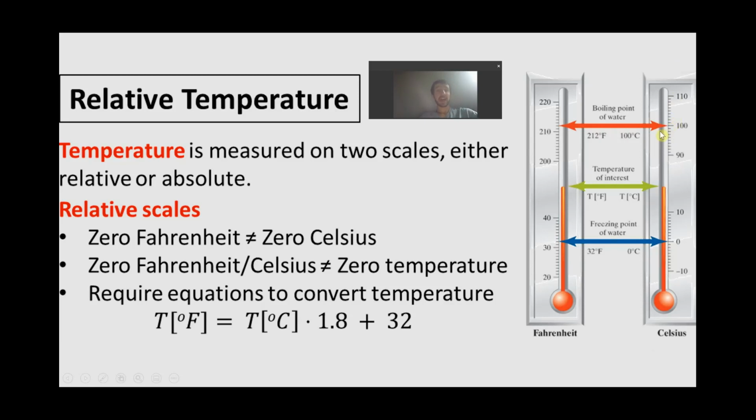And it's not an accident that's the case. That was set to be that way. 100 was the boiling point and 0 was the freezing point. They wanted that, that's what they went for. So, it works. But you can see that you can go below 0. You can have negative temperature.